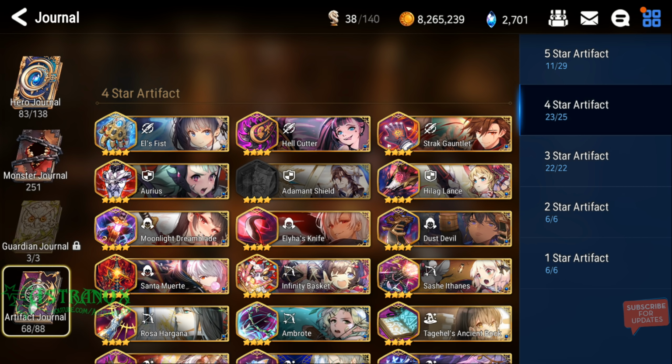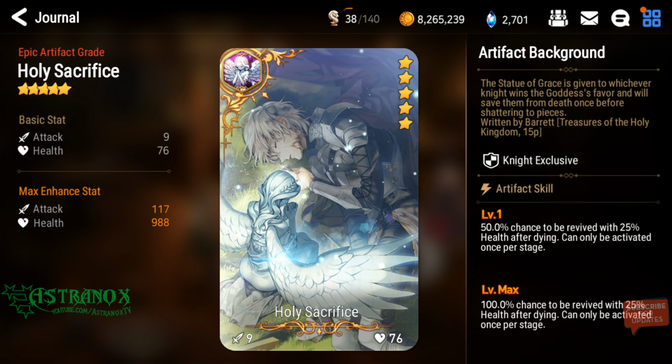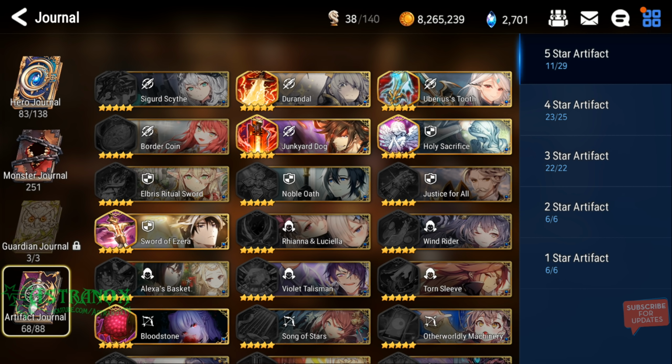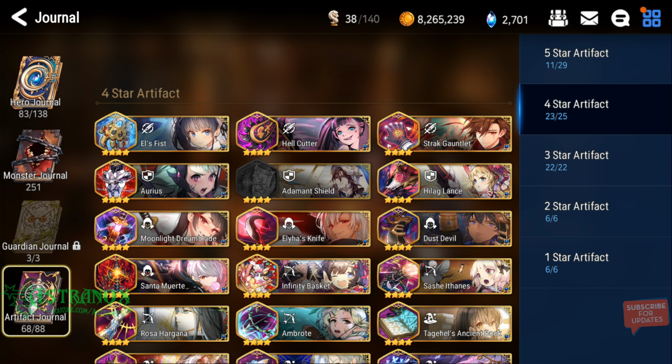Like you put that on Crowman, and he's gonna get below 50% health, and then he's gonna use S3, potentially one-shotting someone with damage that ignores defense. Super strong. And yeah, you could use Holy Sacrifice if you want to be annoying. Imagine you have Holy Sacrifice 2 on Crow, he dies and then he comes back and then he uses skill 3 again. Oh my god.